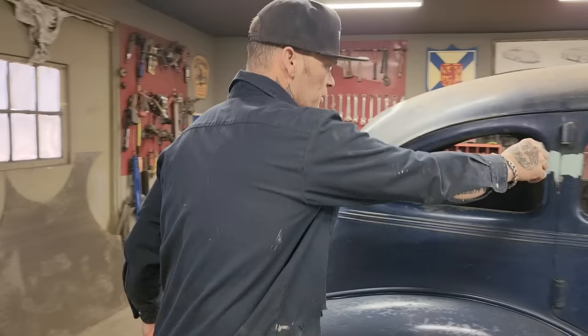And they call it body work because you work. That's why they call it body work.